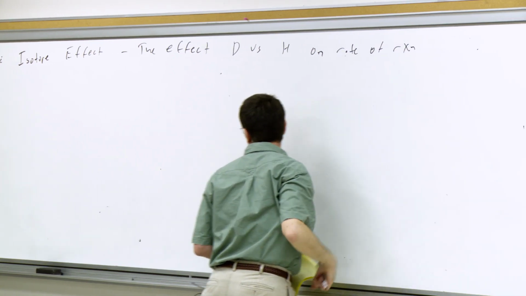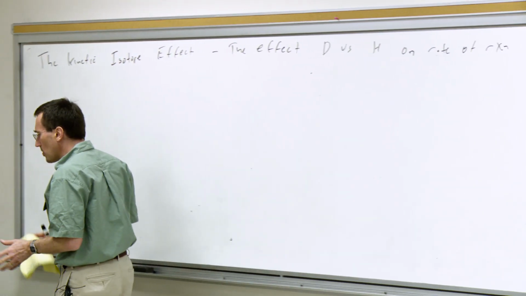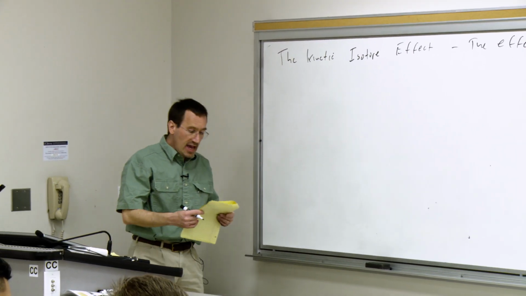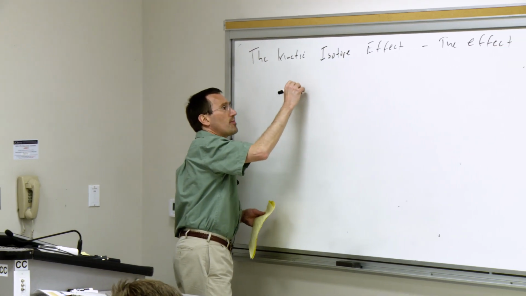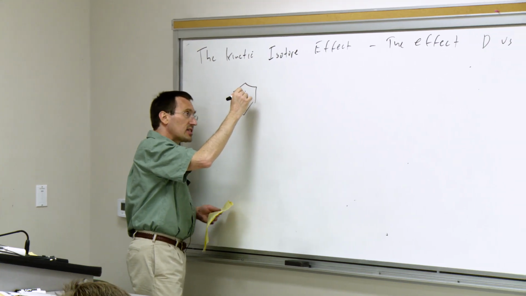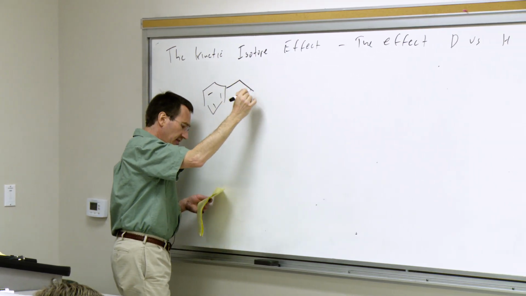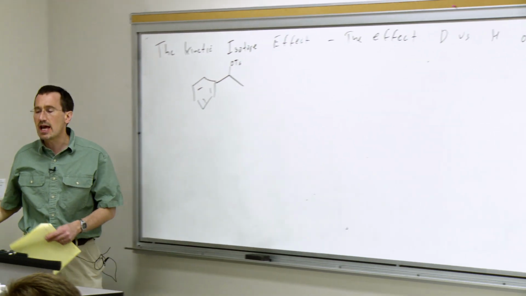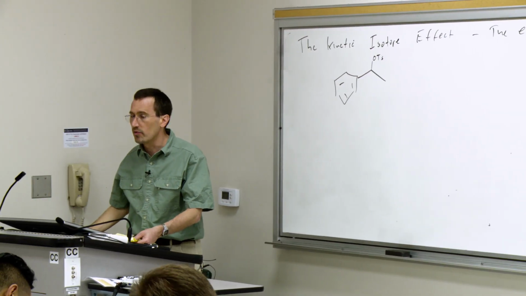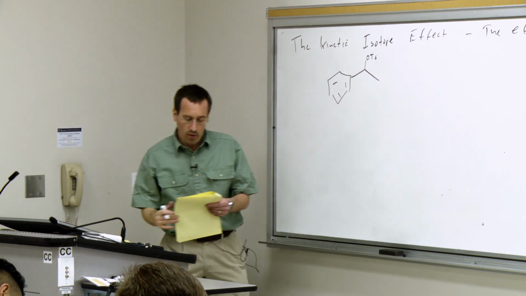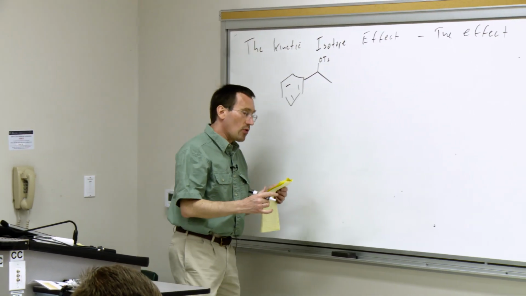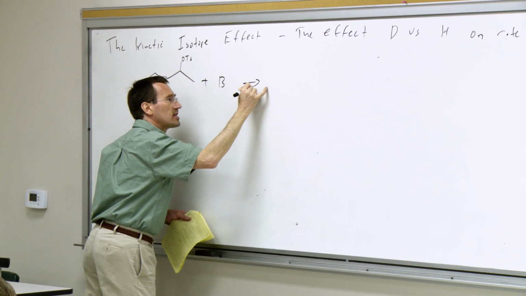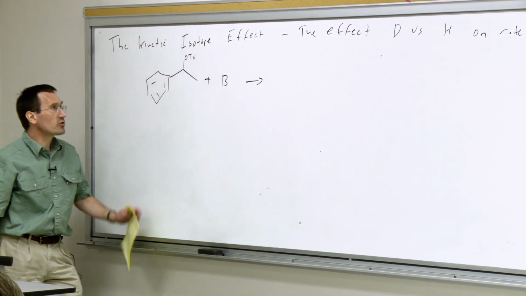In practice, people can do it with C13 isotopes. They can do it with O18, etc. So let me again come back to a reaction that I put up at the beginning of the class. And I'm going to play on this reaction. It's another reaction I honestly don't know the mechanism for. Well, I know it's one of two. So specifically, imagine this tosylate. We started with a tosylate, and imagine we treat it with a base.